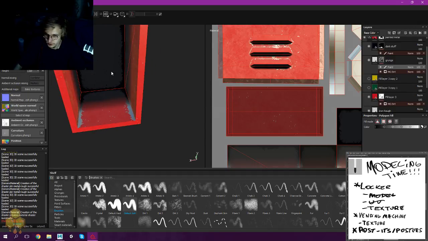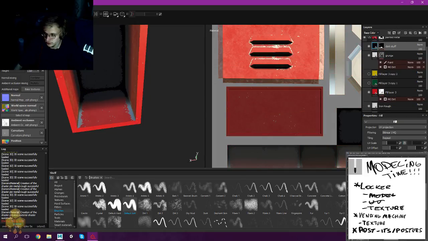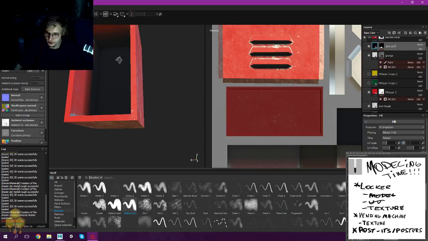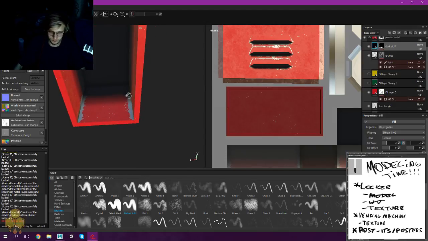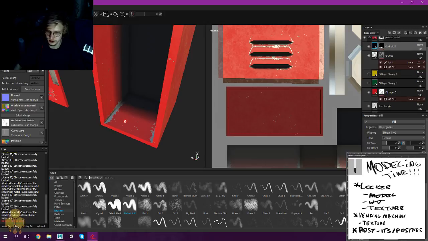I'm sorry, I just wanna try this out. Why does this have that? Because the base color in the middle. Okay, because of the metal map. We got rid of it.